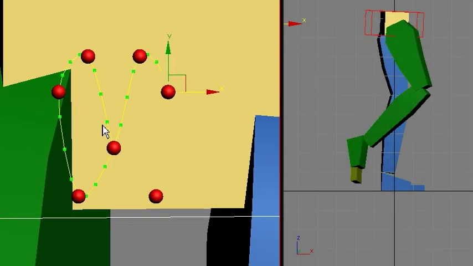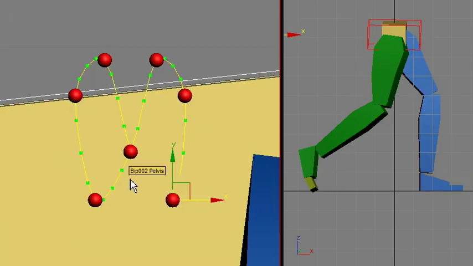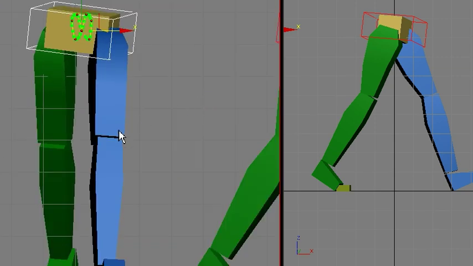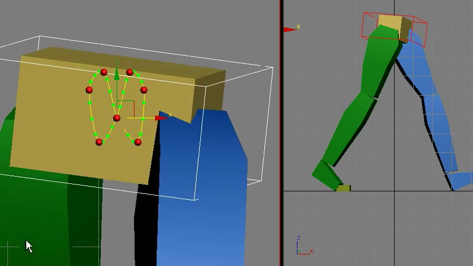So yeah, here I'm going to talk a little bit about the path of action of the hips from a front view and what's happening there. You can see that on the contact position, the hips are exactly centered between the two legs, because the two legs are on the ground, so the weight of the character, the hips, is exactly between the two feet. So that makes sense.